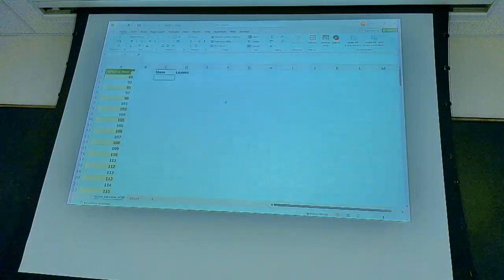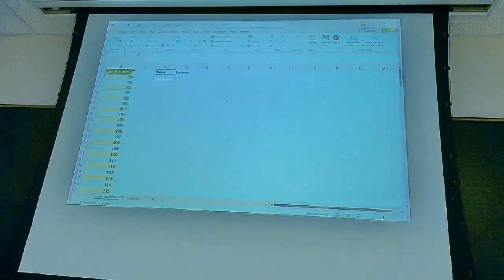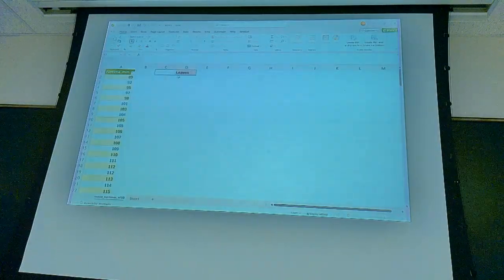Now there's a reason why you need to know that, because unfortunately, there is no direct option in Excel just to create a stem and leaf plot. So we're going to have to finagle it a little bit. I actually don't want this yet.